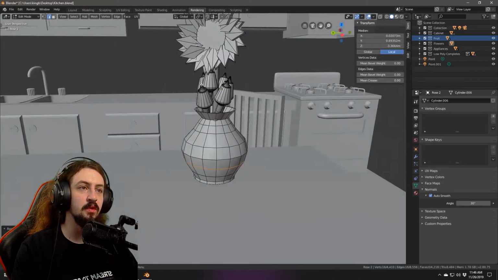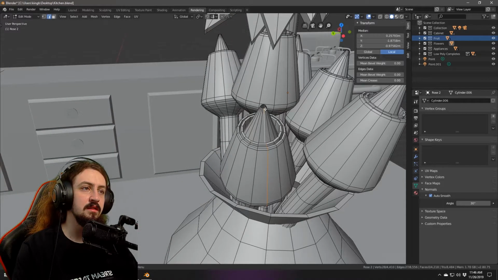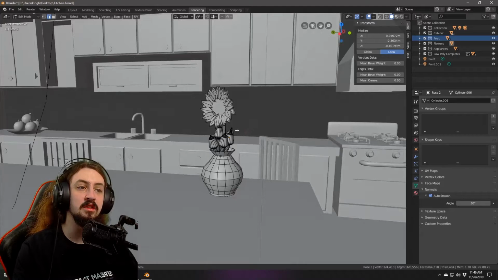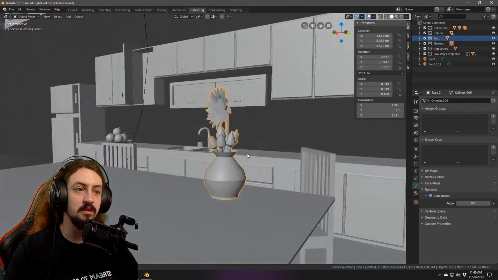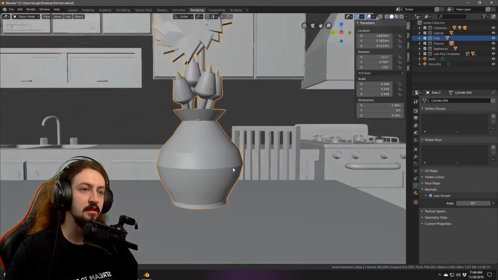Just to give it a little bit more of a bulky look. And then I would need to take the tops of these down. There's just so much that I would need to do to it to give that same look. But as you can see, there's still a little bit of a crease.